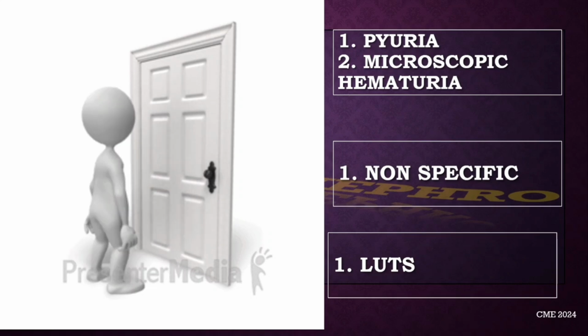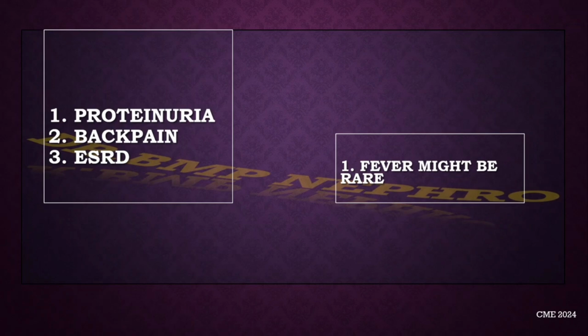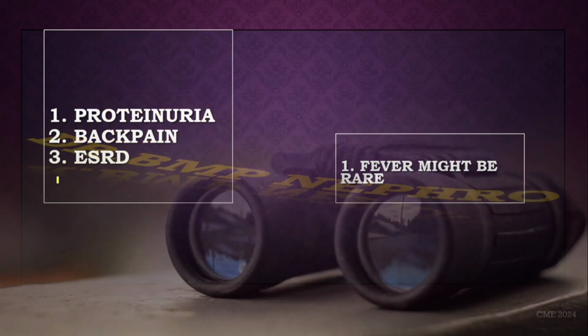Suppose a patient has an abscess in the kidney, probably back pain might be a manifestation. Proteinuria is usually less than 1 gram, very rarely it reaches up to 3 grams. And because of long-standing TB disease or long-standing multiple antibiotics, the patient might reach the stage of ESRD, where all the manifestations of ESRD can occur in the form of anemia, hypertension, pedal edema. Fever is of course there in tuberculosis, with evening rise of temperature. If it is not active TB or only granuloma structures were formed, fever might not be there.